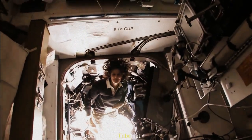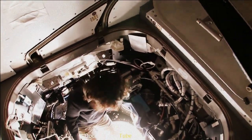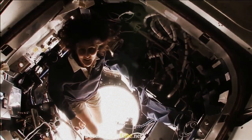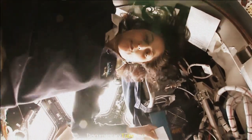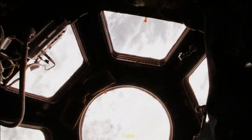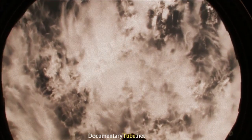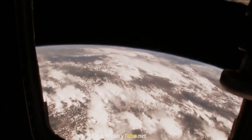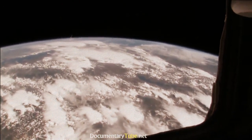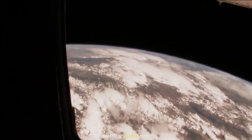It's like a glass-bottom boat. This is the cupola — it sticks down below the space station. It's one of those places you find yourself hanging out in all the time, because all you want to do is look back at our planet. One question was about what you do in your free time, and you can't help but want to just come to the cupola and look outside as much as you can. I play a game with myself about where we're flying over the Earth — after being here a little while, you can sort of figure it out. You can tell different cloud types and soil types over different continents. Usually we're over the ocean at first glance.